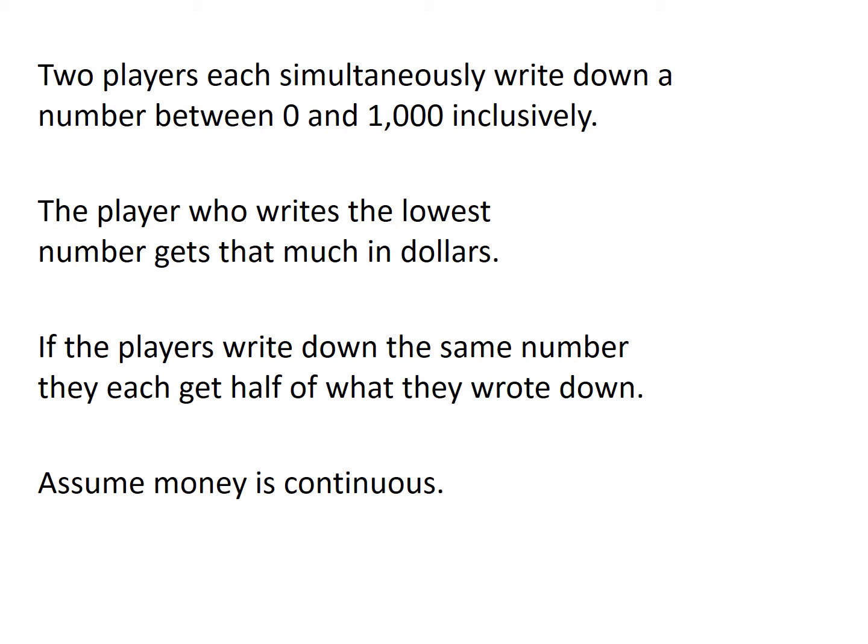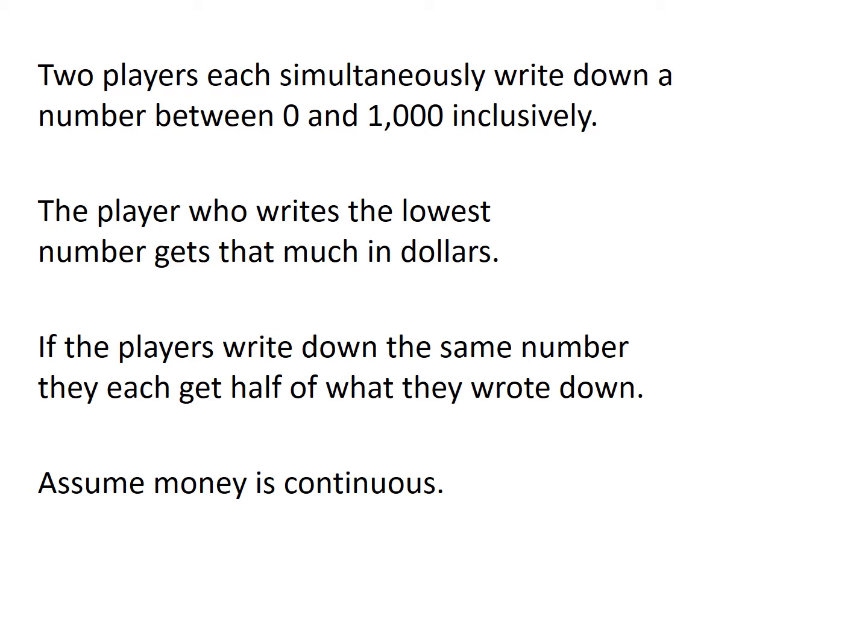Okay, I've assumed you've thought about the answer. And there's a surprising result, and that result is that both people will write down 0. Now, to see why this is the only Nash equilibrium, imagine the two people write down any other number. Let's say they both write down 3. Well, if I think you're going to write down 3, I don't want to write 3. I want to slightly undercut that. I want to write 3 minus a little. If you write down 1 cent, my best response to that 1 cent is to write a little bit less than 1 cent.